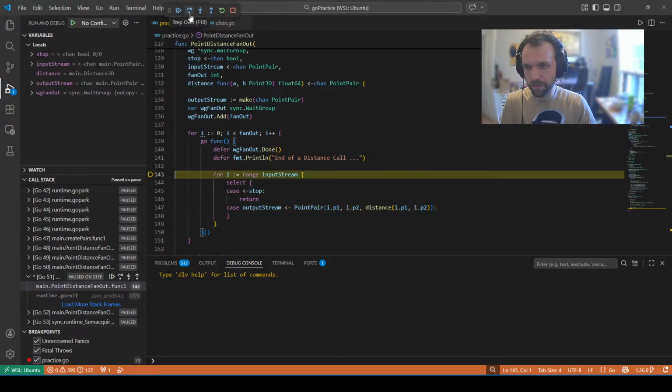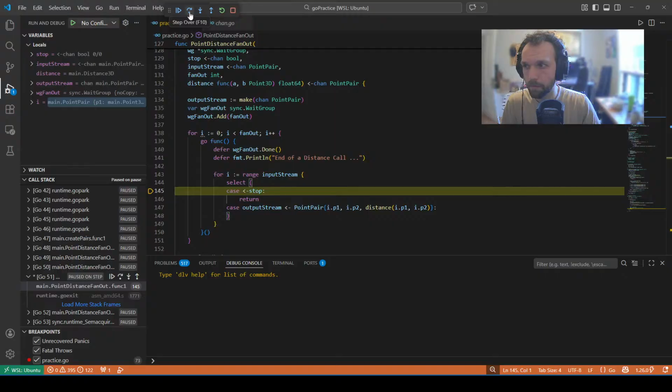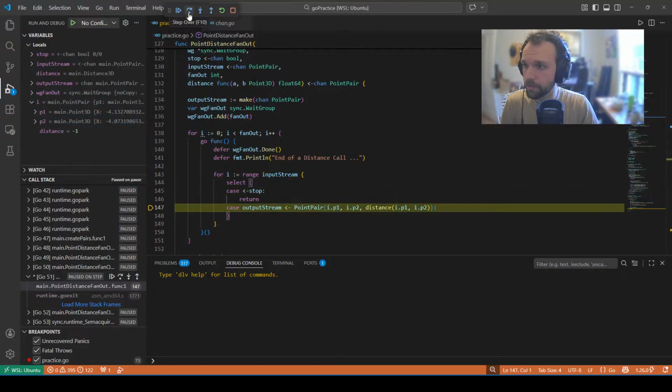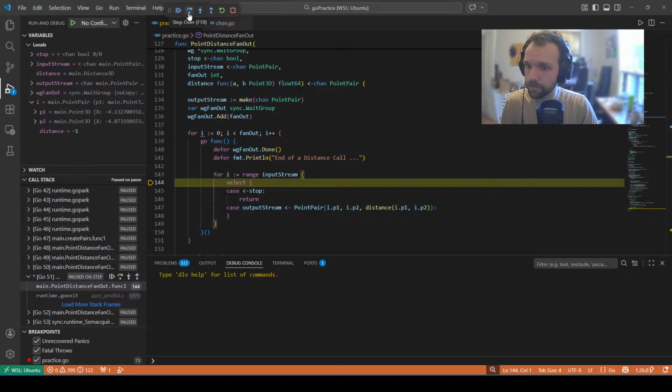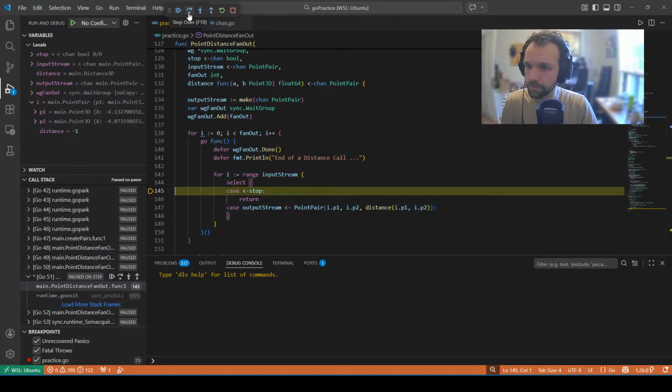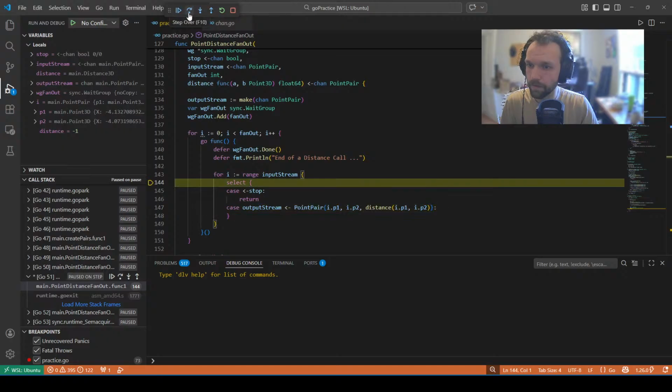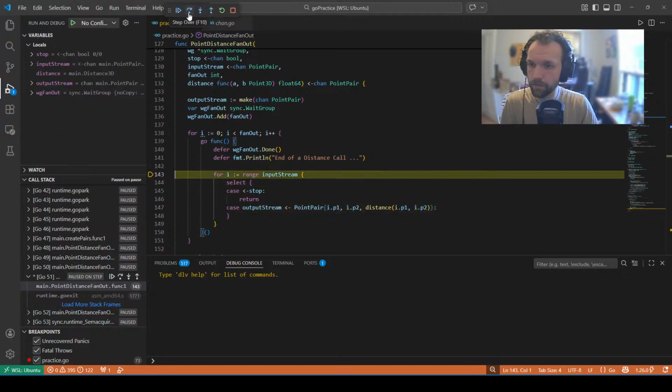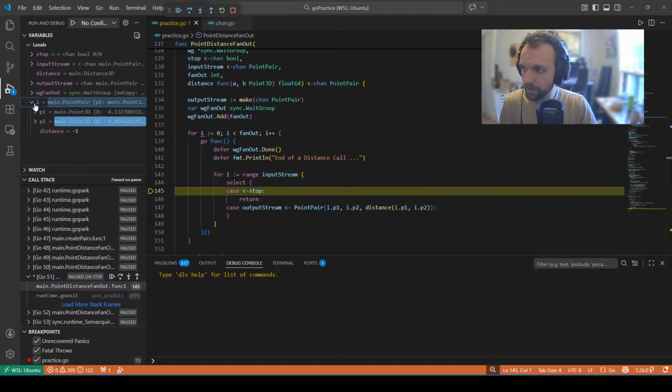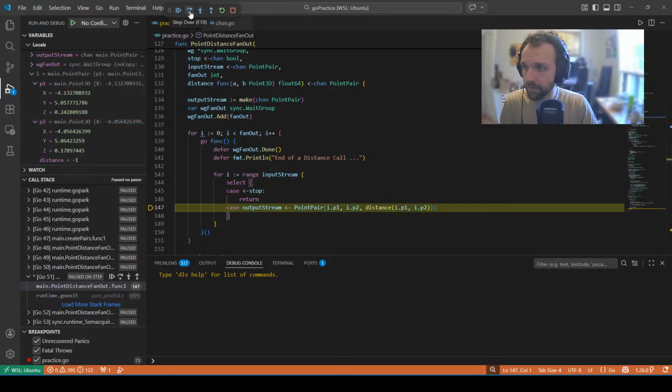What's happening here? It keeps going back to the select statement a few times and reading from the output stream. Does I change each time? Is it waiting to be read from? Because it doesn't look like it changes each time we have our select thing.